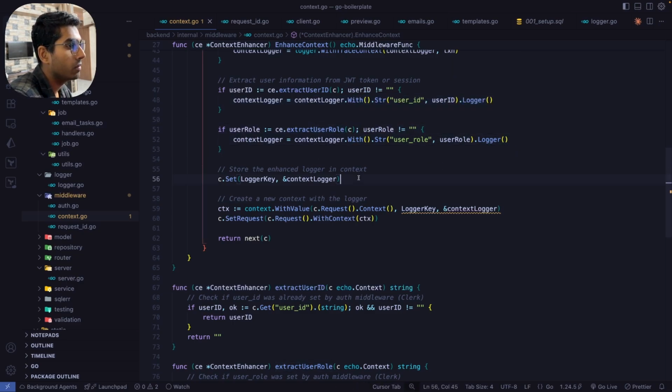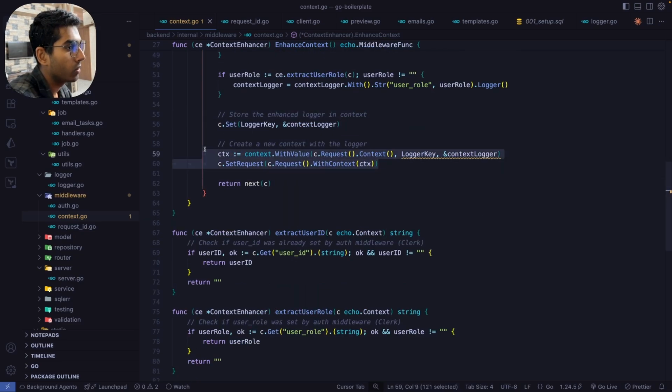Then finally, we are setting the whole logger, the whole transaction logger inside our context, so that in the downstream layers, in our handler, in our repository, in our service layers, we can use the same loggers, the same instance of the logger. All the transactions are grouped and they are part of the same interaction. Then we are creating a new context and returning it to the next middleware.